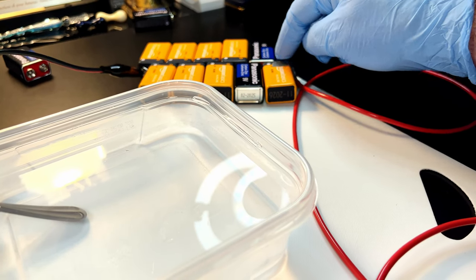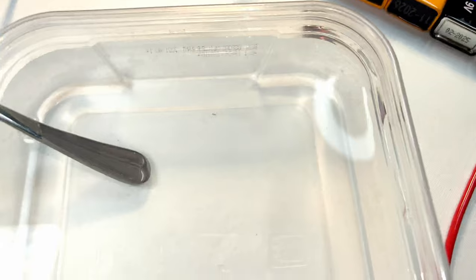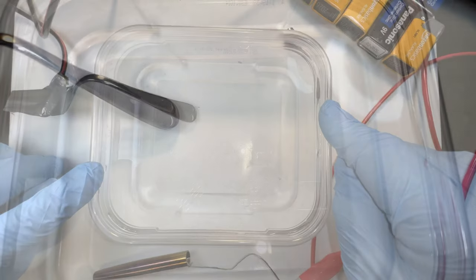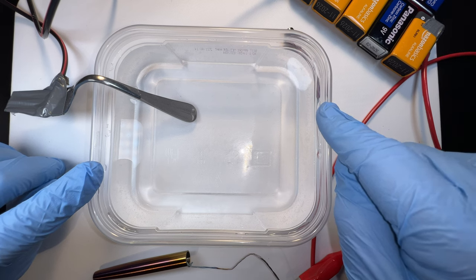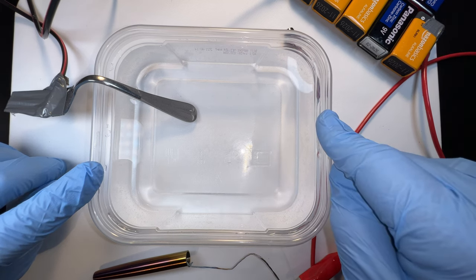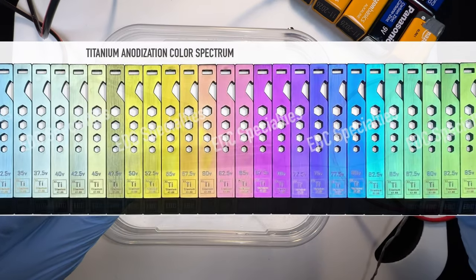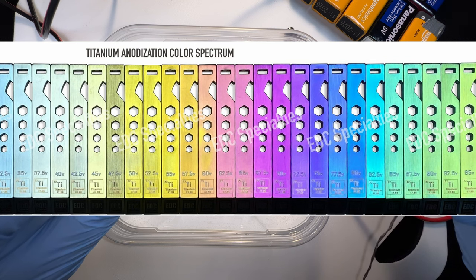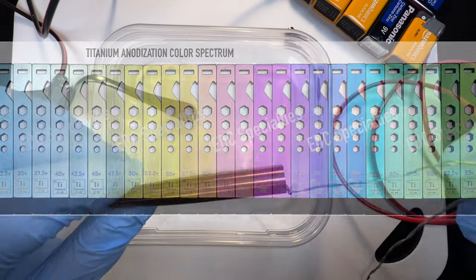On the end of the battery, so 90 volts positive to the titanium wire, negative to the stainless steel, and then we'll give it a try. So this is a plastic sandwich-size tub filled three-quarters with water, and I put about a tablespoon of baking soda in. This is going to be 90 volts, so it's going to go straight up to the blue-green end of that chart, and I'm going to try to get some graduation to it so that it goes blue towards the bottom of the barrel.